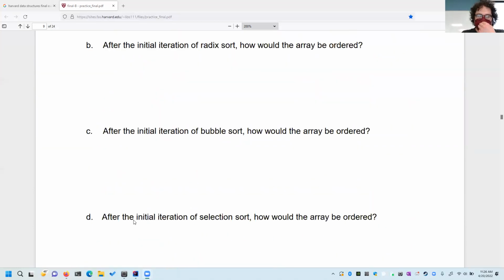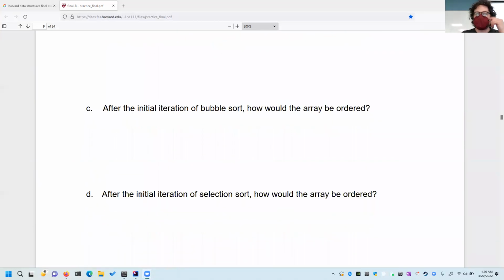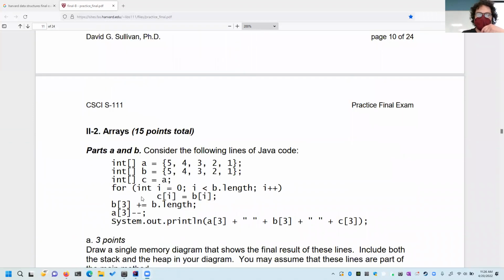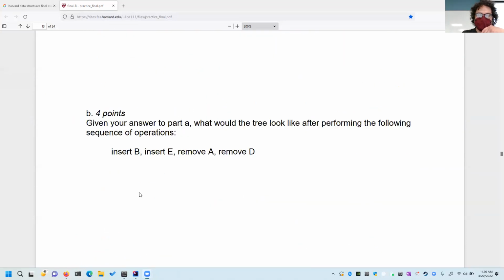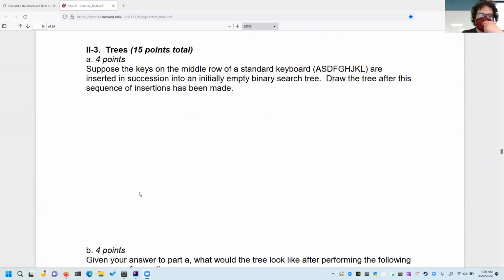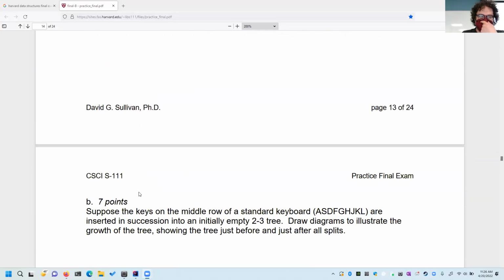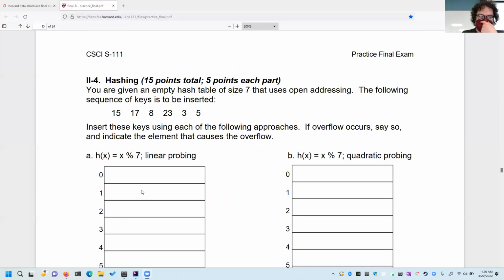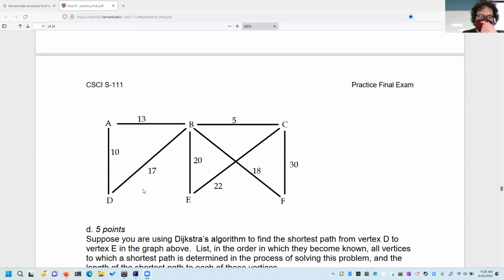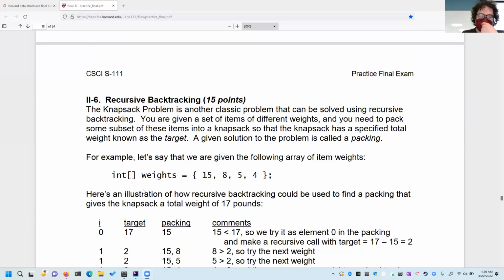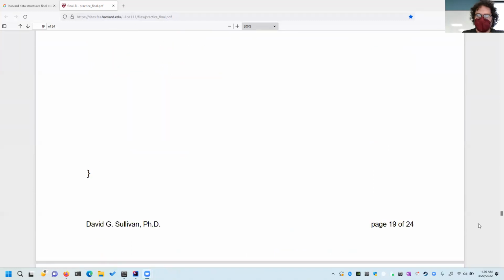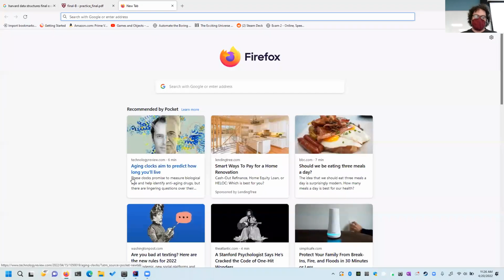All right, this will be good for reviewing our sorting as well. Okay, that's the same graphs that I don't like using for that one. So I'm going to pull up the other exam.